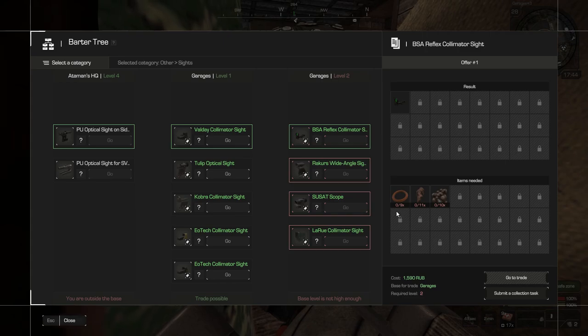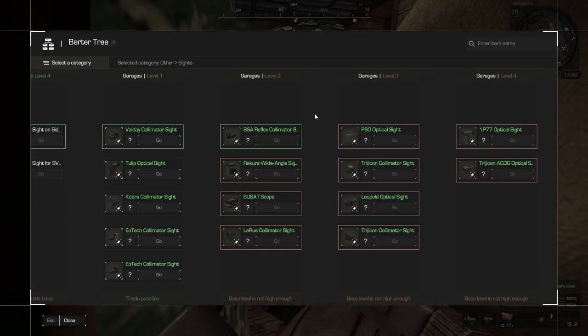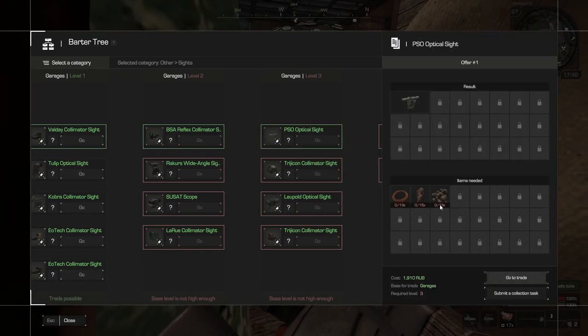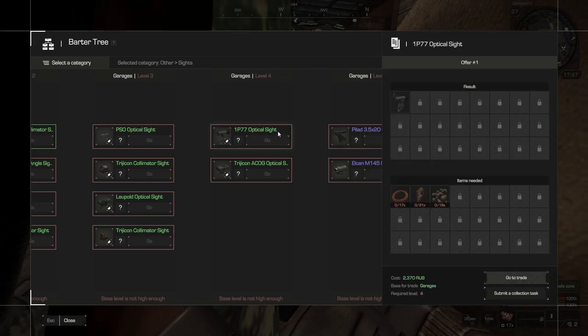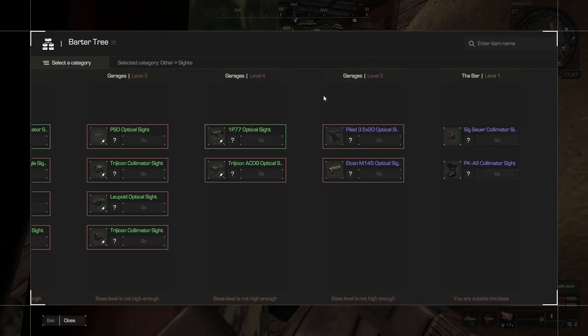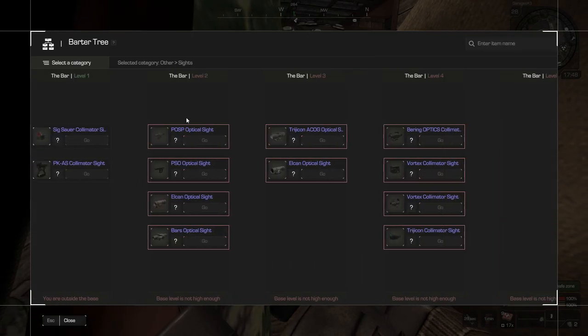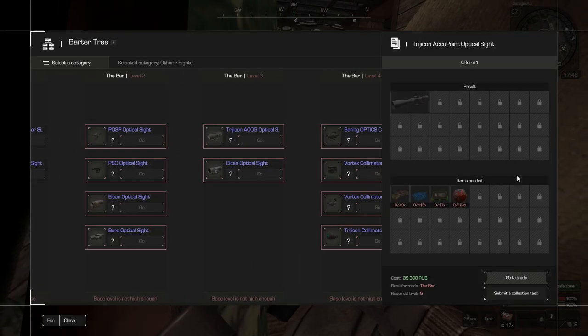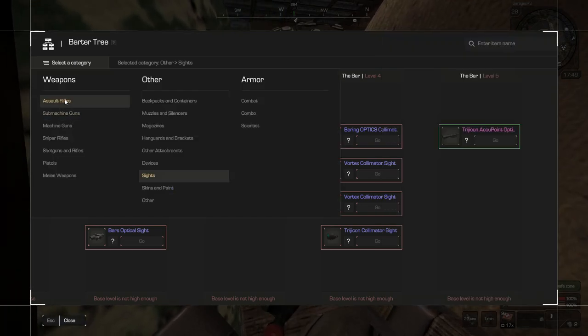Now we go further up, and now you need pieces of copper wire. Remember I told you we got one from the quest? That's important. You move on, and it's even more now. You move on, look, the price is double. Go even higher, the price is even higher. And so on. If you go all the way to the end, you need an absolute ton of stuff.